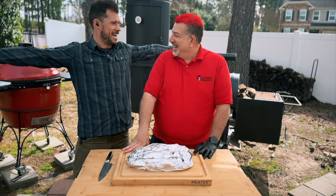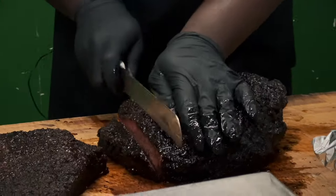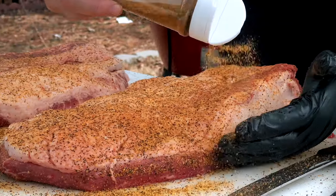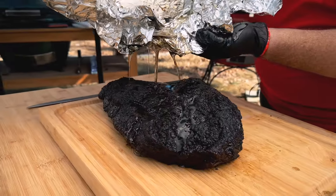It's brisket day. It is brisket day. This may surprise you, but this is the one that I might be most excited about. The Goldee's method for making brisket turns out consistently the best briskets that not only I've made, but pretty much everybody who's ever tried that method makes.